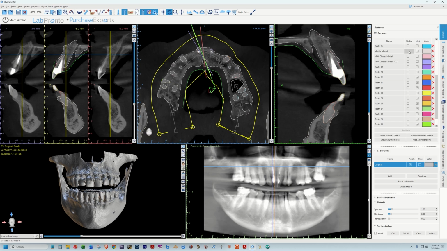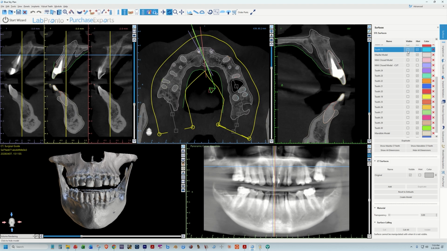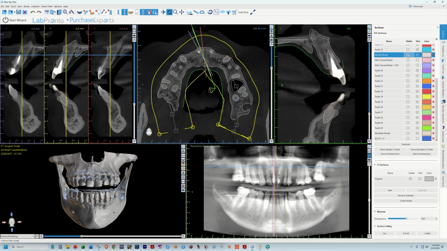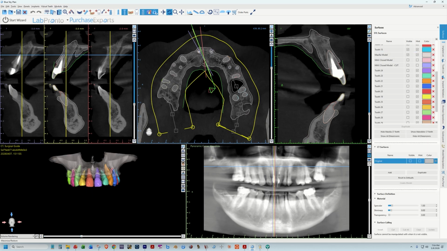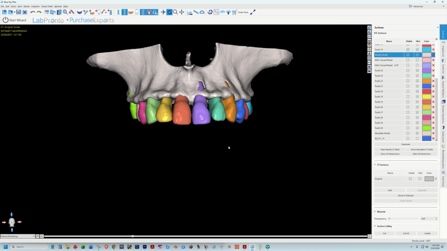Let me turn on the maxillary bony model that it created. You can kind of see that. Whoops. Wait a minute. Yeah, you can see that toggle on and off in the lower left of my screen. Okay. So let's turn that model on and the teeth that it rendered, and let's turn off the cone beam. All right. Wait a minute. Let's get rid of that transparency.